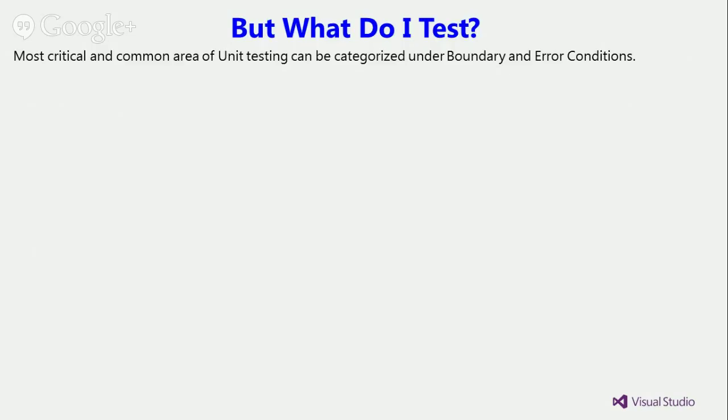So the most critical and common areas for unit testing can be categorized under boundary tests and error conditions. Most of the time I have seen boundary tests and error conditions accomplished by developers in some conditional logic when either a QA member throws it out or a business analyst pops in and says, oh, you know what, we missed this thing. So using TDD, we proactively think of all these things and write test cases around them, and we keep testing again and again to make sure that nothing is broken and we are really meeting the acceptance criteria.